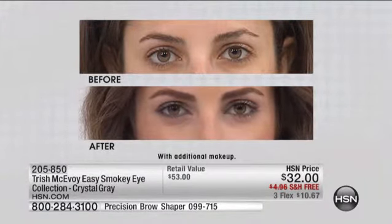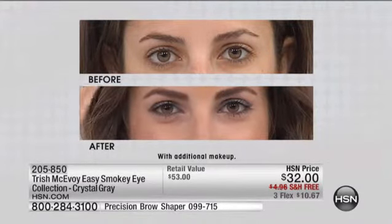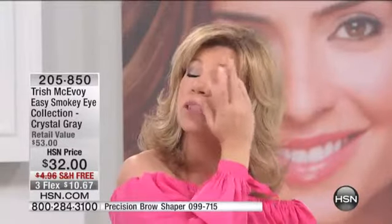Intense gel liner and your 24-hour pencil — look at that. Amy, show them how you apply it. What I like to do is sometimes apply it to my finger, and then you can see how I just did the outer corner of my eyes — just a little bit. It does not smudge. If you've got real crepey, thin eyes, what's nice about this is it will never pull, it never settles, it never gets into those deep lines and wrinkles. I just put it on my finger and go right in the corners. And it has a little bit of what I call a twinkle — like the look of a diamond. Just a wonderful sparkle.